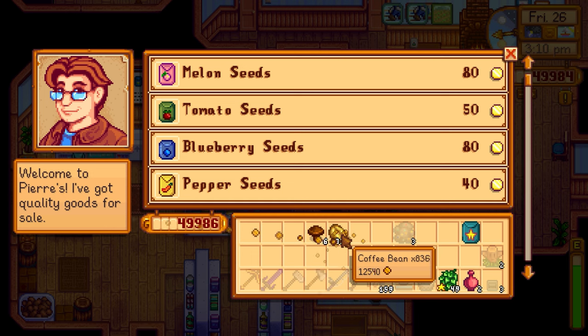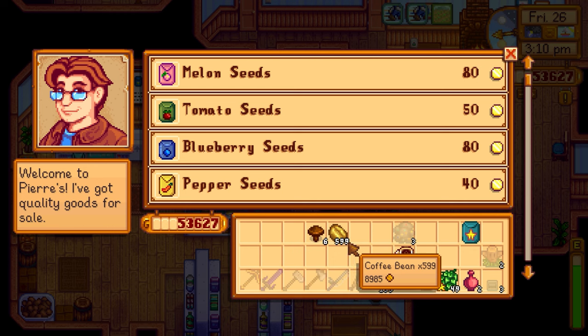Let's wait until we get to, I'd say, maybe 600 coffee beans left. All right, guys. Oh man, 599, whatever. We're at 53,000 gold in our inventory right now. We have enough money after buying all the stuff I want to buy, because I'm addicted, right? And I assume the sewer guy doesn't close at any time, so we can go to him after Marnie. 53,000, so we're going to have about 2,627 gold left over to buy stuff from the traveling merchant. That sounds good to me.